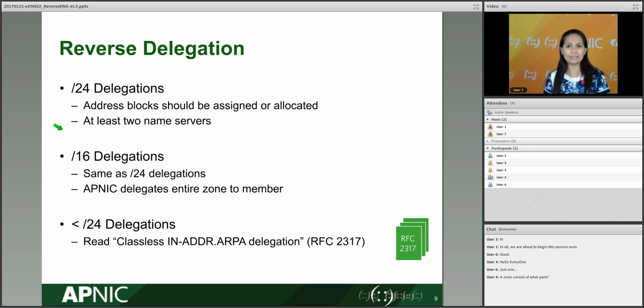With reverse DNS, it's the same thing. From APNIC, you have been assigned, say, a /24 block, 203.176.189.0/24. So you have to create a zone for that IP address block. Does that make sense? So, Abdul, I hope that answers your question. So, basically, that will be your administrative zone. When you have that zone, you create entries or resource records from within that zone.